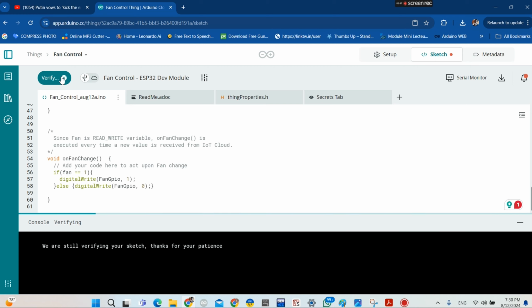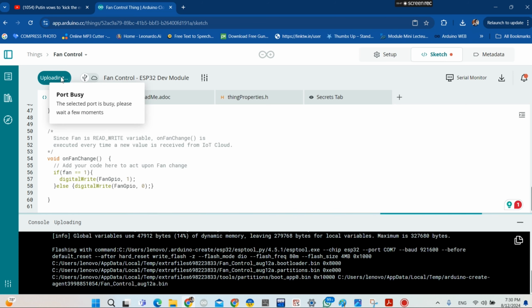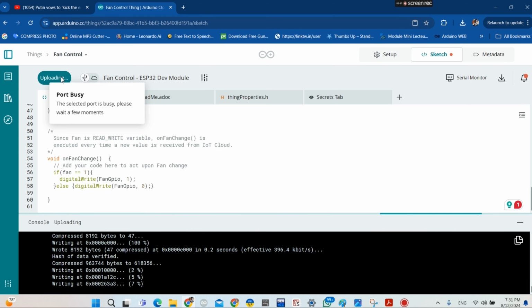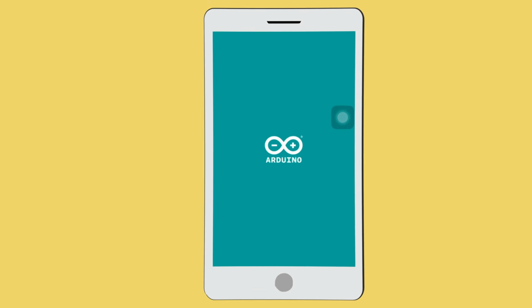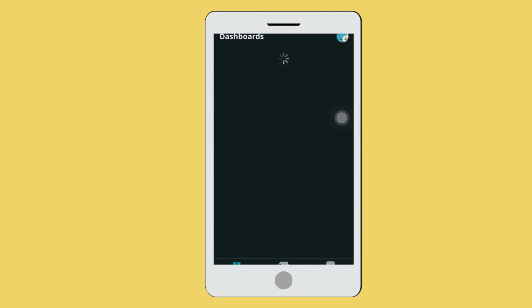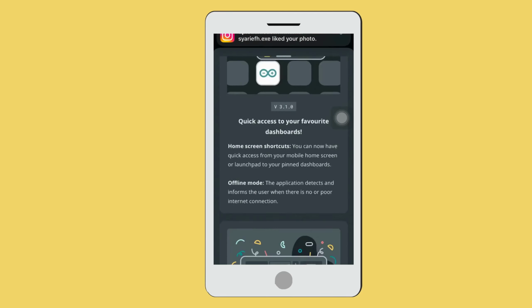Okay, it will take few seconds. Then okay, so it takes few seconds, and then it will start uploading. Now you press right now your boot button, okay, on your board, if you need to. Okay, so it's uploading. Now you go to your mobile phone and download IoT remote. Okay, and then you set up everything. Okay, great.